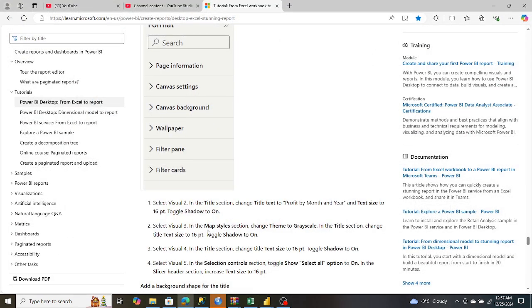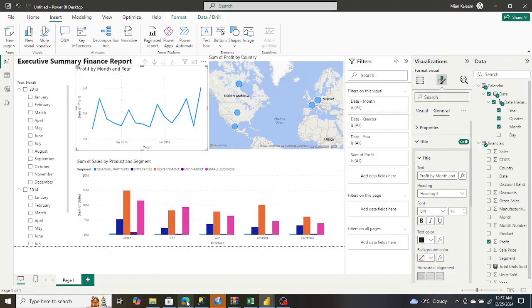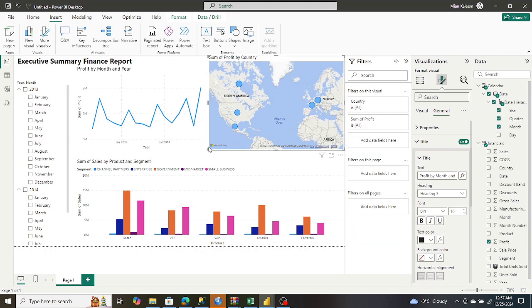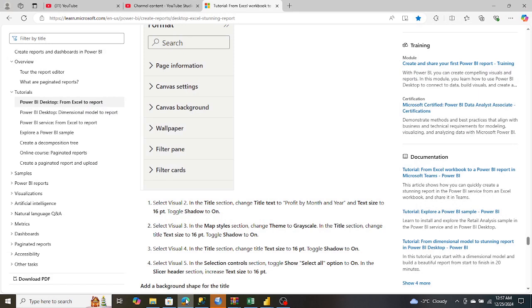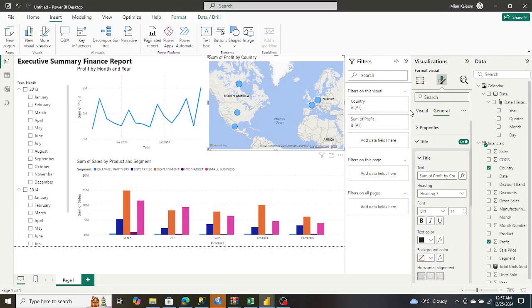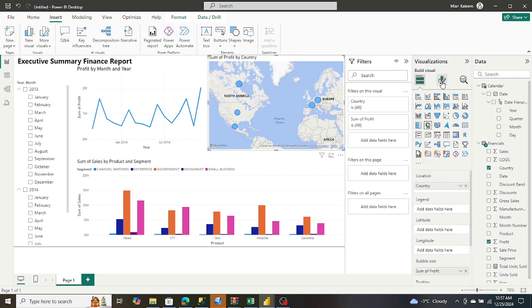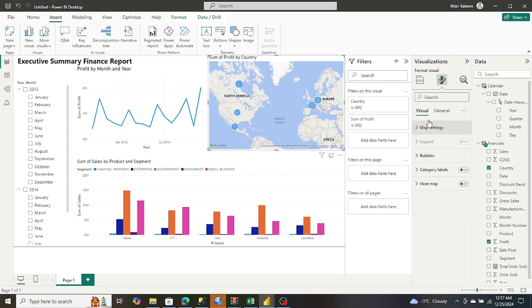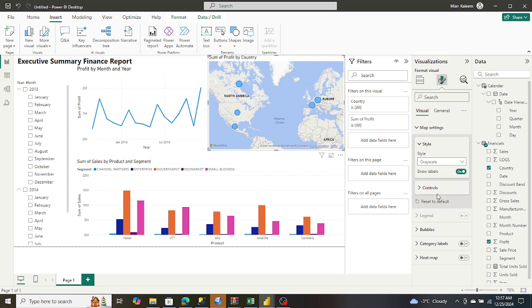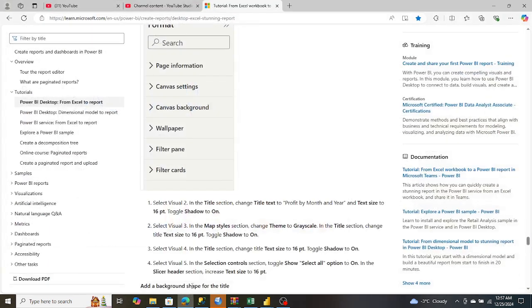Now let's select visual 3, map styles, theme to grayscale. Grayscale. Okay, so we have that in grayscale.